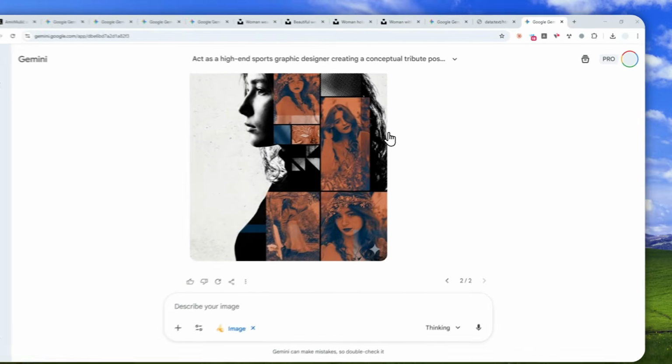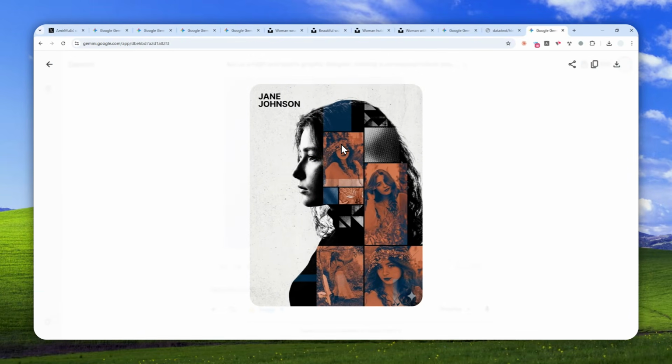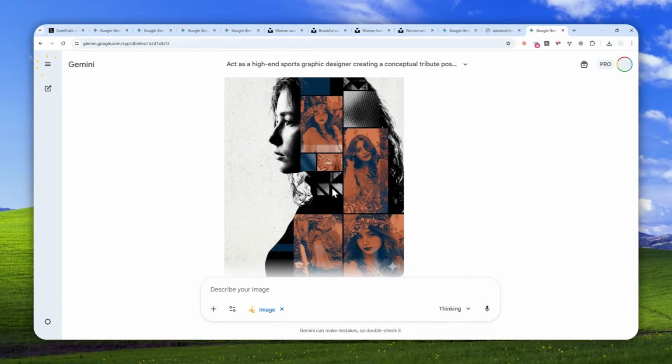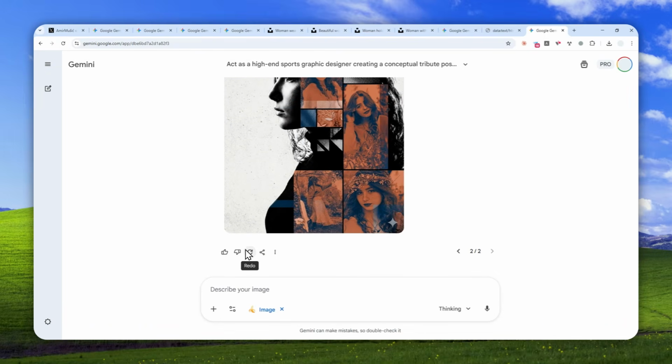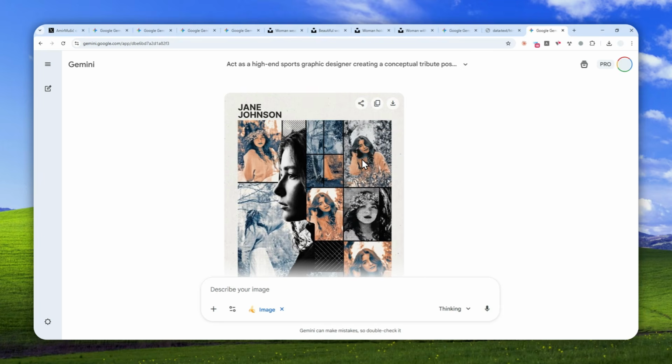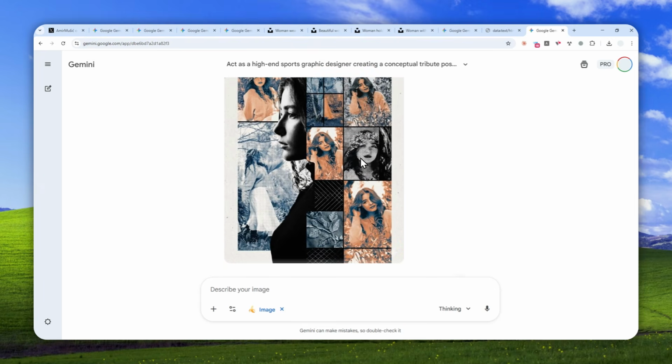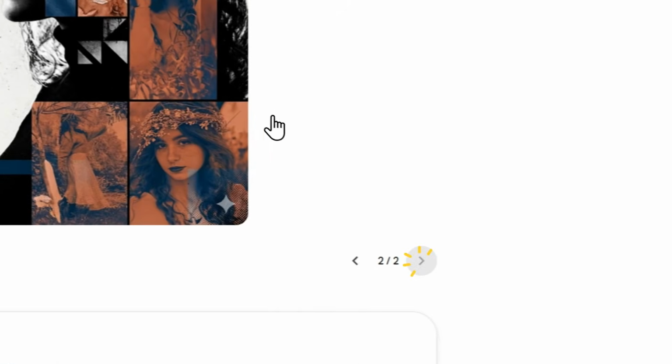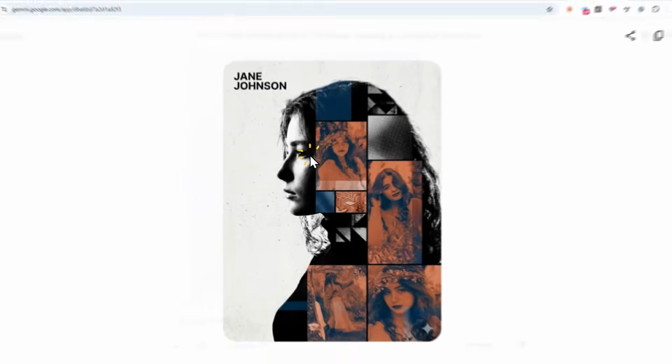Okay, so finally I got this result. It looks really amazing, and of course these photos are based on the content that I just uploaded onto Gemini. And if you don't like the result, there is always another chance. You can click this redo button. In fact, this is actually the second iteration, because the first image kind of looked like this, which is, well, not what I want, but fortunately, the second image looks way better.